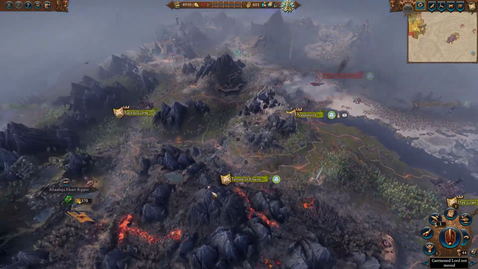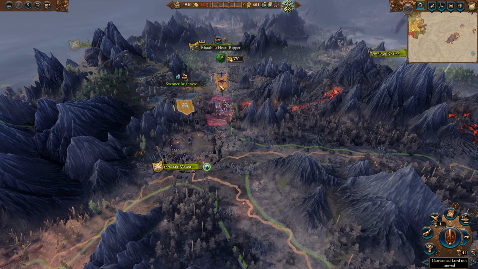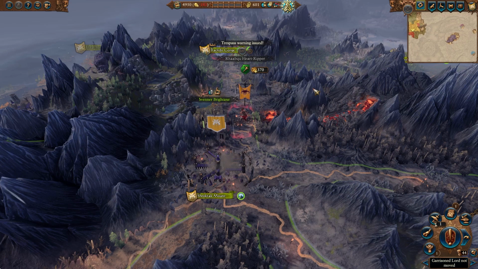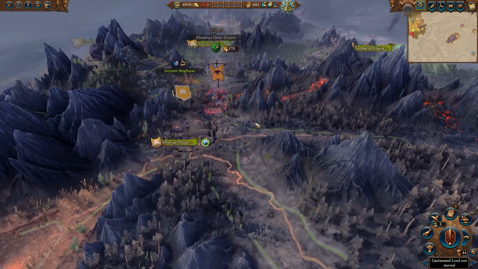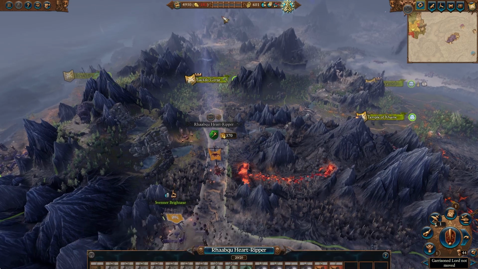We shall recover. So we need to at least get a bit of replenishment before we engage with these beastmen here. We will hit them with the trespassing warning. It's probably going to do nothing. They may scoot on north. That is quite a deadly army. Cygor never are a joke.